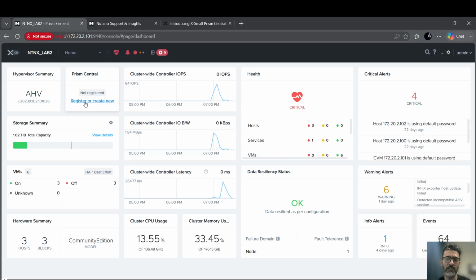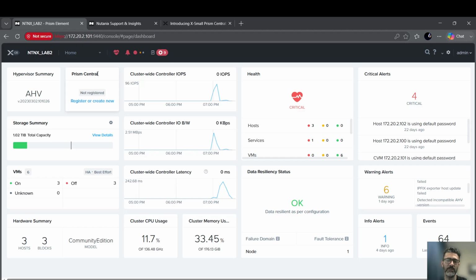So why will you need the Prism Central? As you see over here, Prism Element almost gives you all the options which you need for the one cluster. But if you have multiple clusters, and normally we see in companies that you will have multiple clusters, then to manage and monitor them from one single pane, you will need Prism Central. I do not want to say Prism Central is the same as vCenter, because architecture-wise it's totally different.